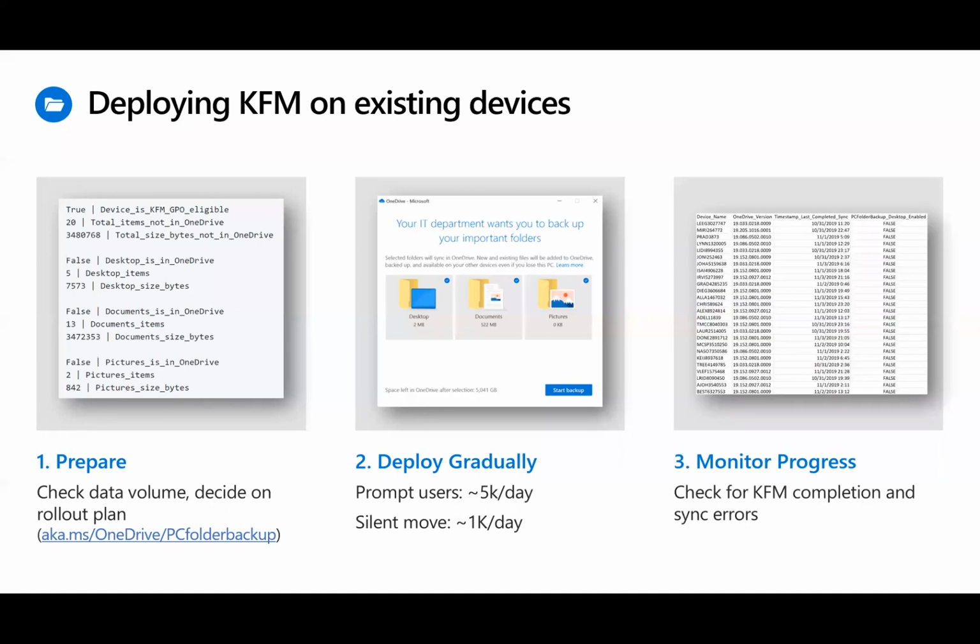And that's where, in a little bit, I'll talk about the roadmap, but here, the team is really hard at work to build a set of reporting. I showed a really early preview of a CSV version of this at Ignite last year during our talk, but the team is really hard at work at providing self-service reporting that administrators can use to monitor the rollout, understand if there's errors and if KFM is completed.